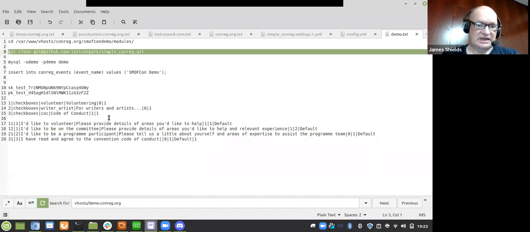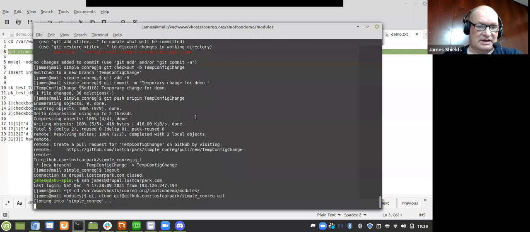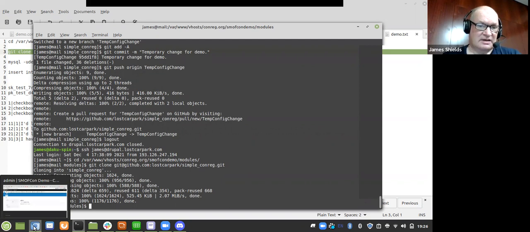Basically the source code for ConReg is located on GitHub. Sorry, switching between applications is a little bit slower while screen sharing. So basically that command clones the GitHub repository, so that adds it to the site, so we can then go back to the web browser.